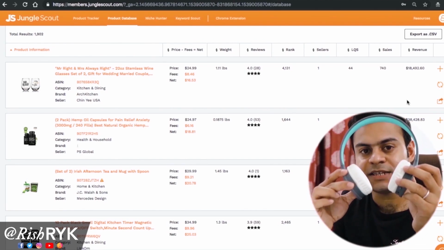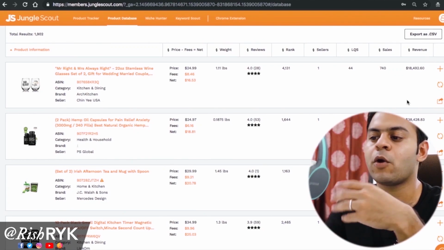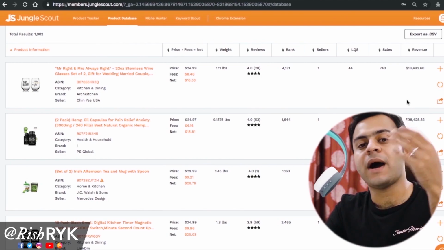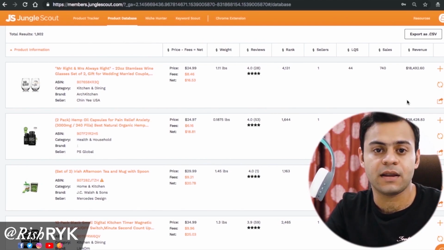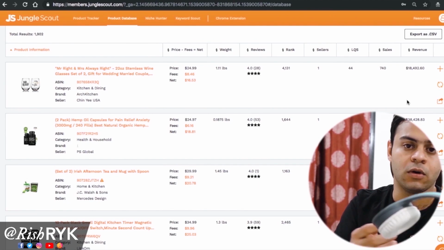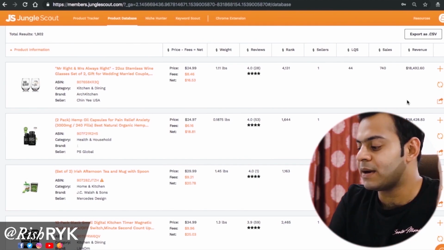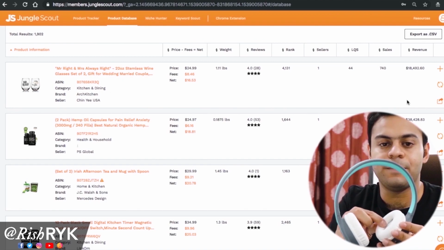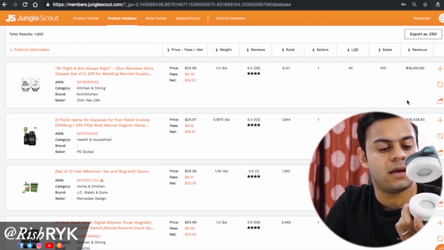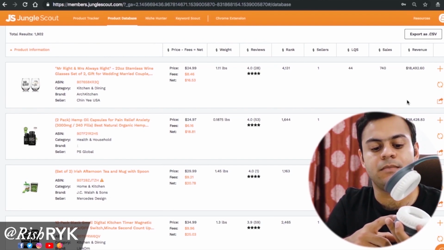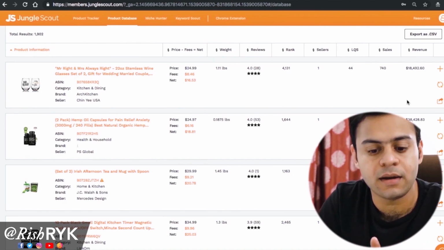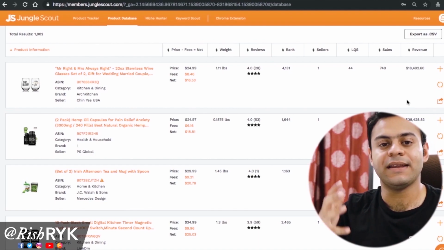So if something like this catches your attention, you should just steer away from it, because it has too many parts in it. The more parts it has, the more chances of it having issues in the production line, because your Bluetooth can go wrong, your charging port can go wrong, your buttons can go wrong, your earbuds can go wrong. A lot of things can go wrong here, right? And they've also got an option for the cable, so the 3.5mm jack can go wrong. A lot of things can go wrong over here. So that's what I mean by simple product. It needs to be simply manufactured.